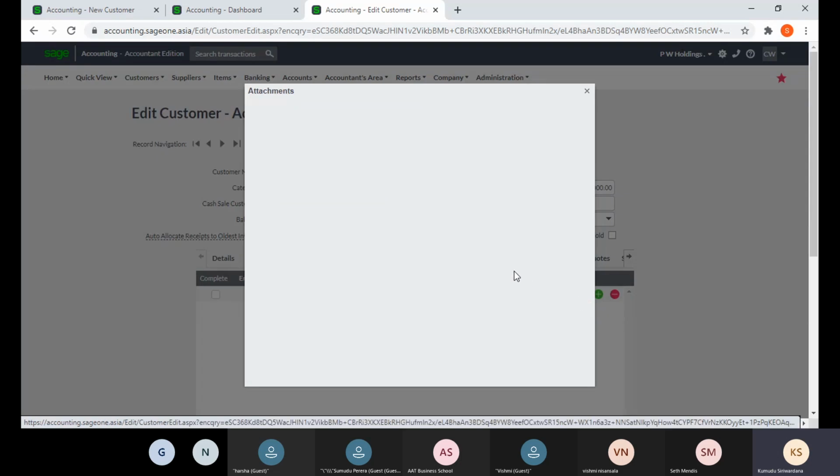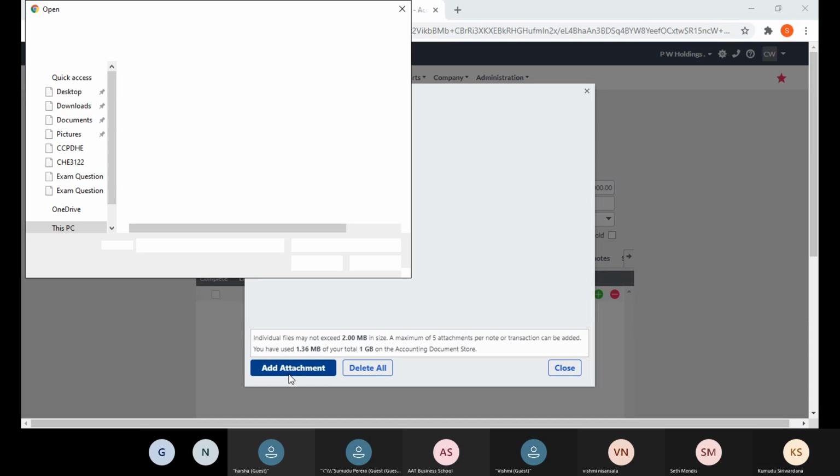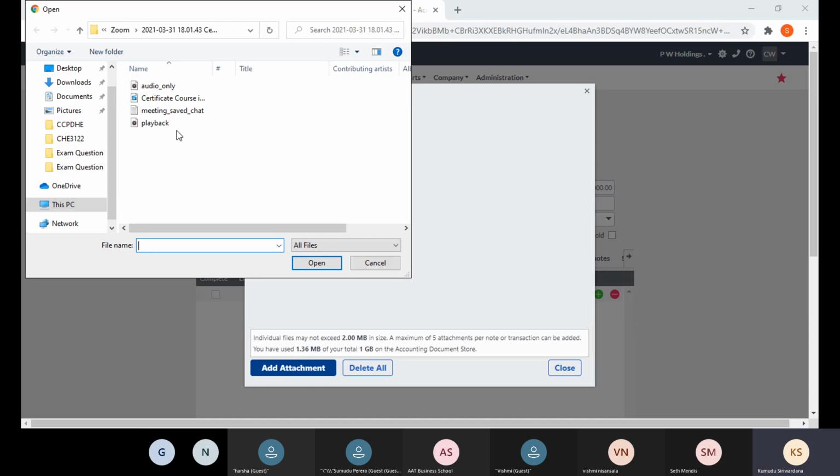Now if you have any customer agreements or any documents, you can attach them to that customer. Then later also you can find them easily from these attachments. You can add up to 5 attachments and up to 2 MB capacity. From here you can add attachments.